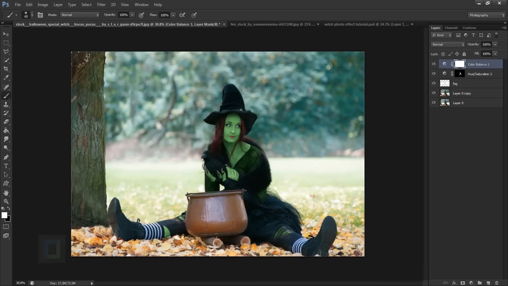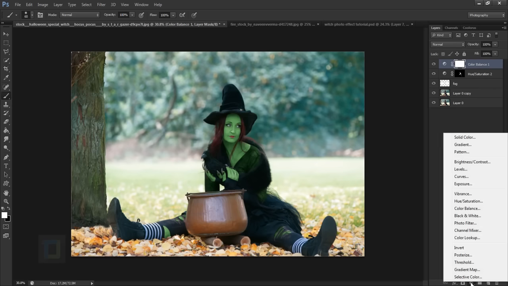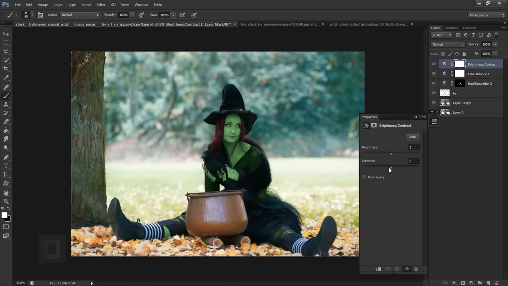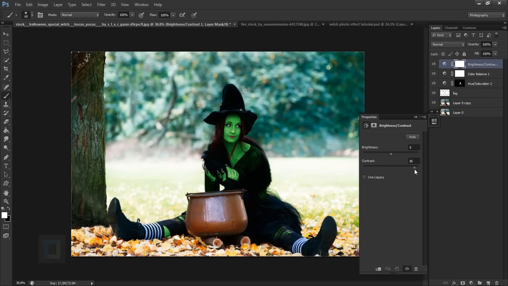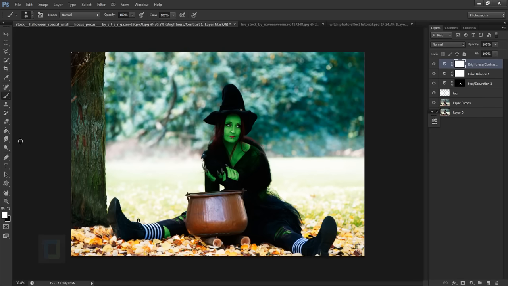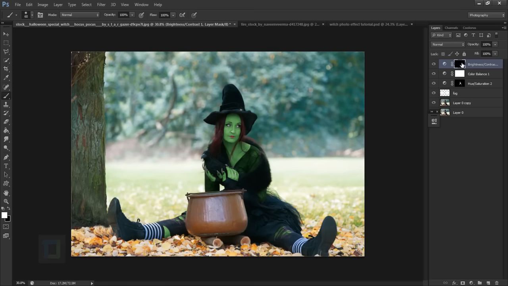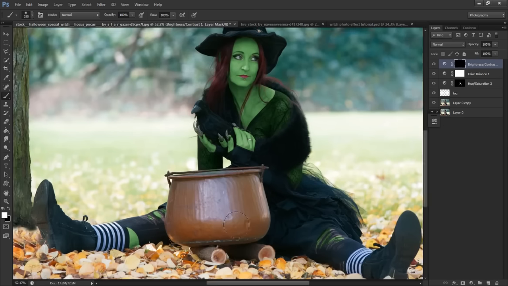Now if you look at this part of her, it looks really dull, so we can make it shiny. So create a new adjustment layer of Brightness/Contrast and add a bunch of contrast in that. Don't worry about the rest of the image, just focus on the part, and the part looks fabulous. So that seems fine. Then go to your brush, select this mask and press Ctrl I. So everything is hidden, and now all you have to do is paint with white color here. As you can see, the part looks awesome.